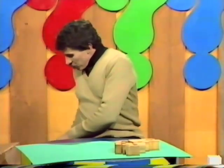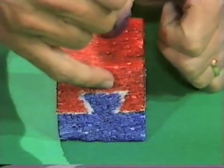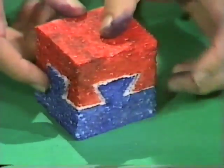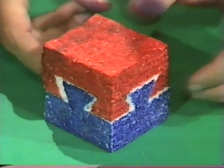They're dovetail joints and they're very strong — they hold the pieces of furniture together well. I have a puzzle here that uses dovetail joints. It's not made of wood, it's made of styrofoam. Look at that — certainly is a dovetail joint there. If I turn it around, you'll see another dovetail joint there, and another one there, and another one around there — four dovetail joints. How could that possibly be? I want you to work out two things: how can I get the two halves of a block apart, and secondly, how did I make that puzzle?